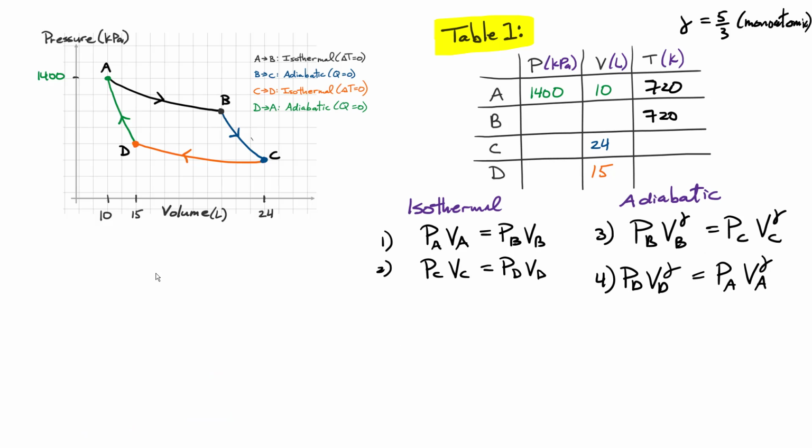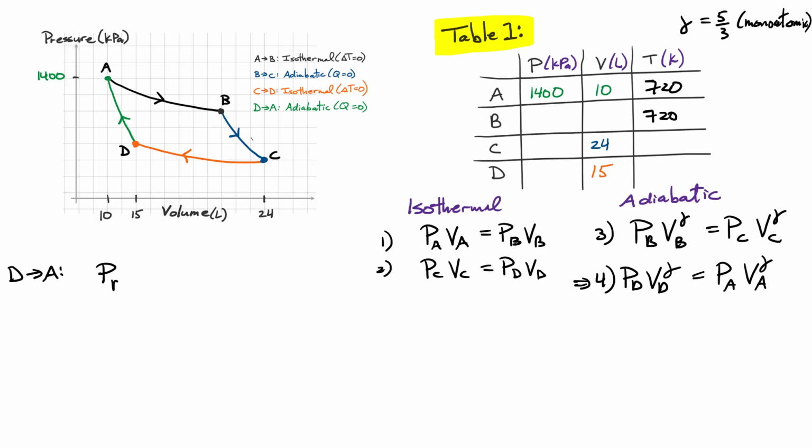All right, so to start filling out the table, I'm going to look at, for example, going from D to A. I know everything at point A here, so let me use some of that information. And I also know the volume at point D. So guess what? If I use this expression over here, I know volume at point D, I know pressure at A, volume at A, I know the gamma. I could basically find what the pressure at point D is, right? So let's think about this process here. This is the adiabatic process.